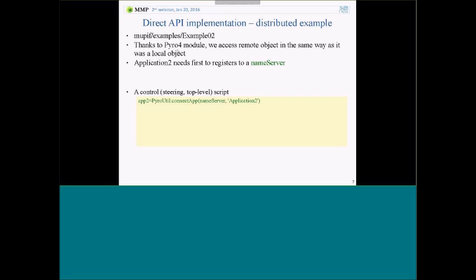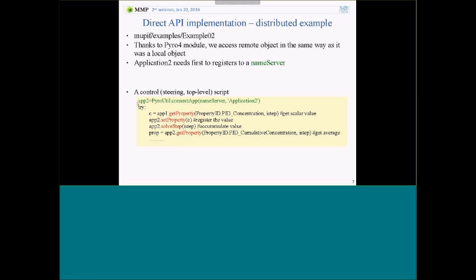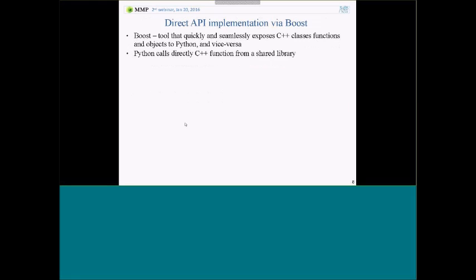So in a distributed fashion, we just register application 2 to the name server, which gives back the reference to the remote object. The rest of the code is absolutely the same as in the local version. We are just calling particular API services of the second application instance. So that's the distributed example.